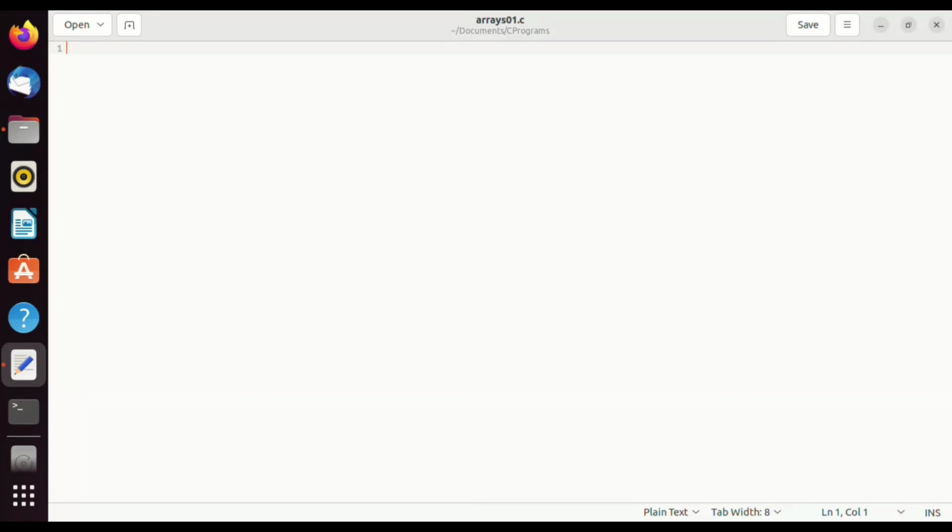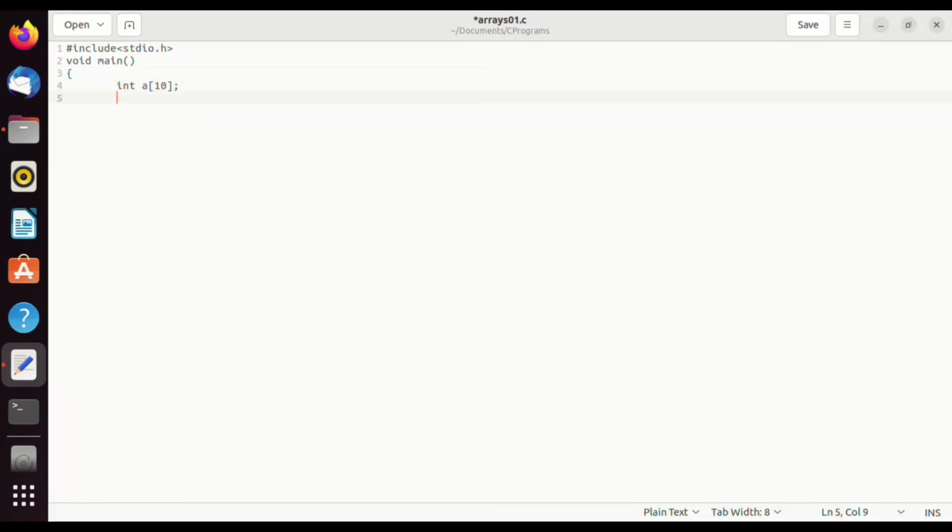So for declaring an array, you first need to go to the #include <stdio.h>. This is the header file. Secondly, inside the main function, you have to declare an integer type array. That means the data type will be int, and the array name is a. So a is an array variable, and inside a square bracket you need to pass the size, how many blocks of array you want to make. So the array name is a, the size is 10 blocks and the data type is integer. So 10 blocks of memory will be allocated for this array.